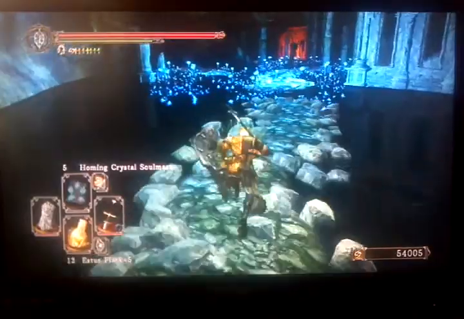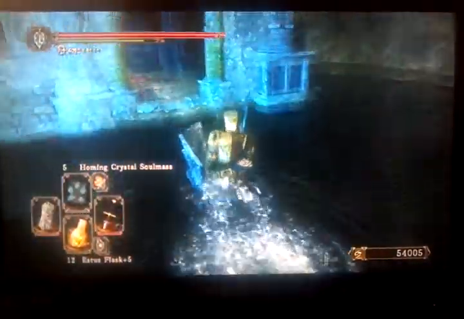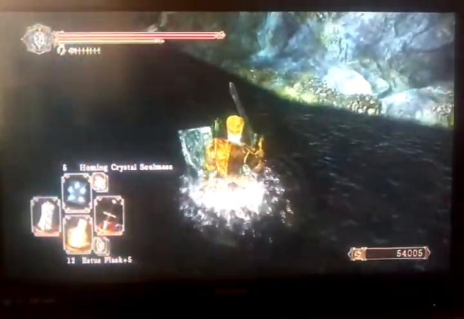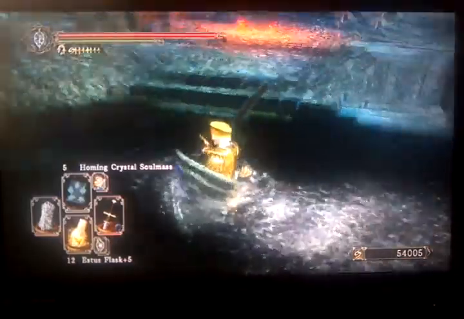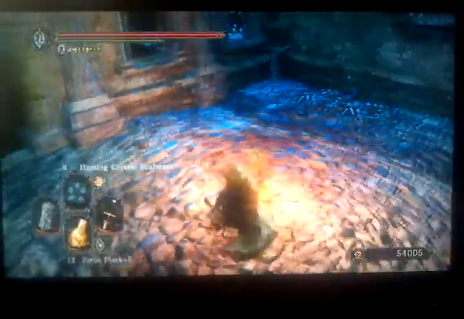So in here, you're going to come over here. Your bonfire is going to be over here. You're going to have a water creature here. You're going to have a water creature here. So it doesn't matter which set of stairs you come down, you're going to get attacked by a water creature. So just be cautious of that.